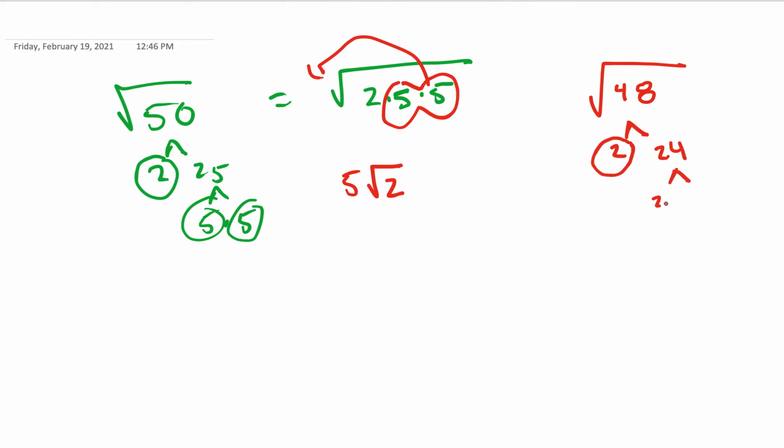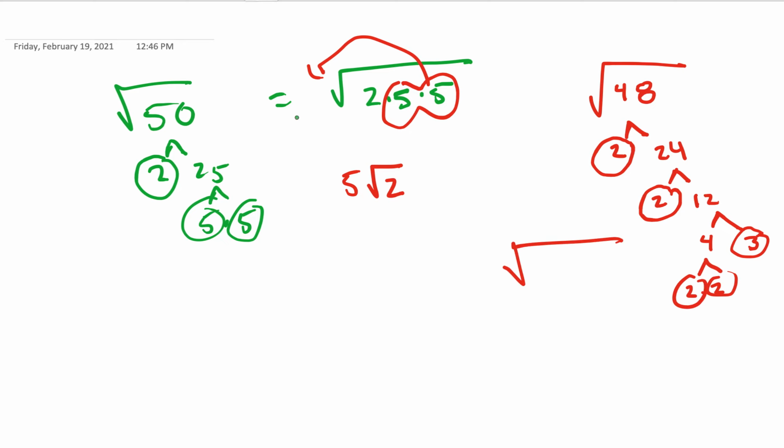Okay, we divide it by 2 again. It'd be 2 times 12 makes 24. So I circle the ones I'm done factoring so I don't forget about them, because sometimes we forget and we leave them out. So I could do 2 times 6. Let me do a bigger number, 4 times 3, right? So the 3 I'm done with, the 4 I'm still factoring, 2 times 2. So we want to be careful, we want to be organized. Math's not about always doing things as fast as you can. So when we organize and look at it, it's 2 times 2 times 2 times 2 times the 3.